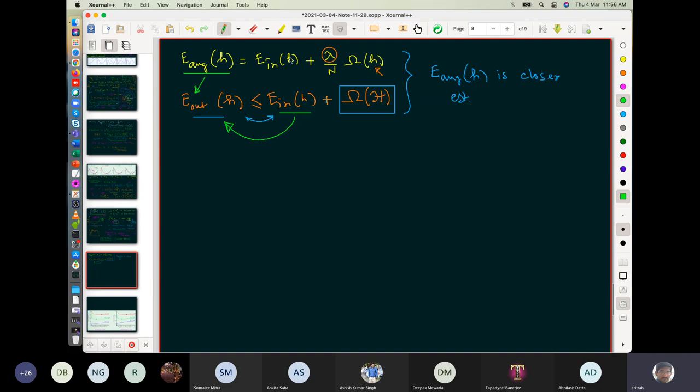Instead of minimizing this one, it is much closer, because now I have what I need to minimize through E in. So therefore, this less-than-or-equal-to gap gets much shrunk with this E augmented. So E augmented of H will give you closer estimations, or it is better than E in. Sometimes we say it is better than the estimations that we theoretically get in E in as a proxy for E out.